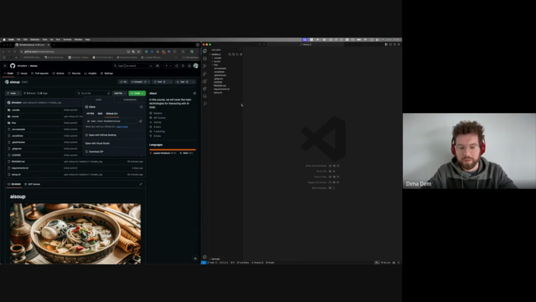And for most cases, we need to have specific versions of libraries and tools which were used. For example, in one project, we can have a version 1.0 of a package, but for another project, we need the same library with a different version. So here the virtual environment comes to help.